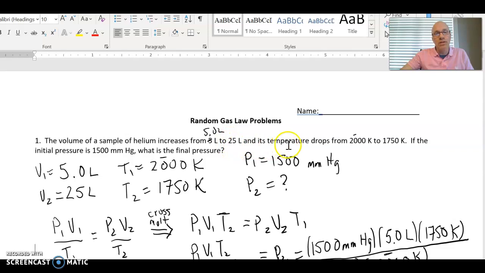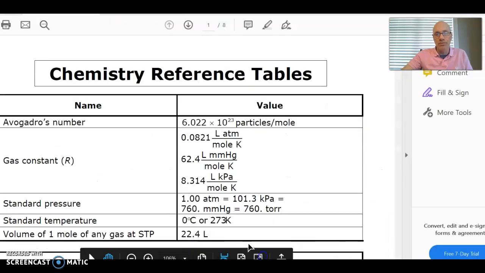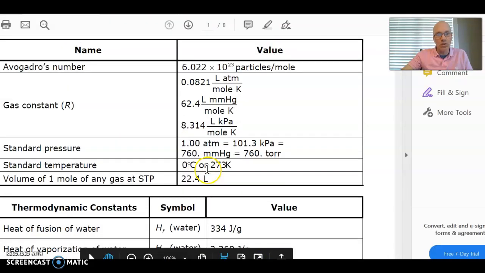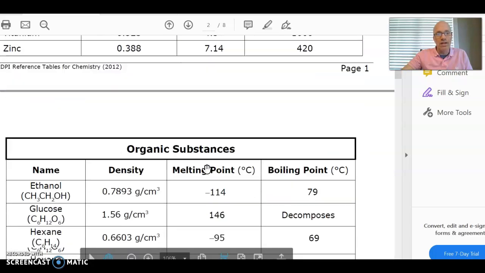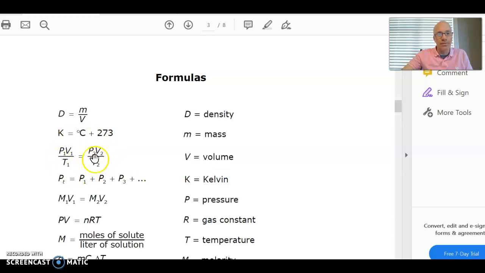So in this one right here, you can see that there definitely is a change occurring, and we can label these things according to their properties, compare it to our equations, and figure out that the appropriate equation would be the combined gas law. And remember that the combined gas law is available in your reference guide. That would be right here.